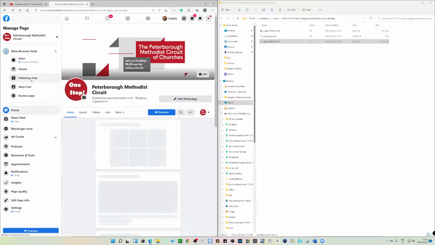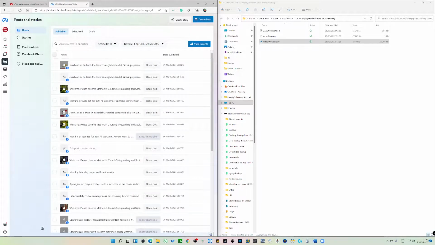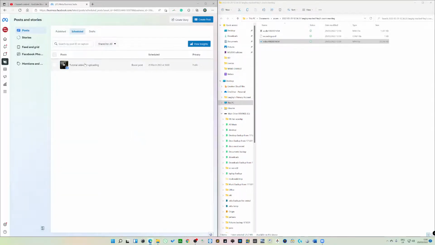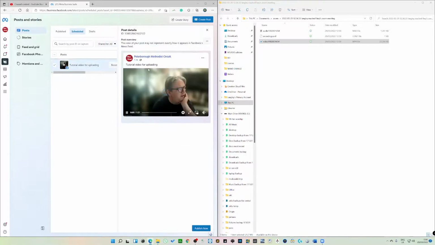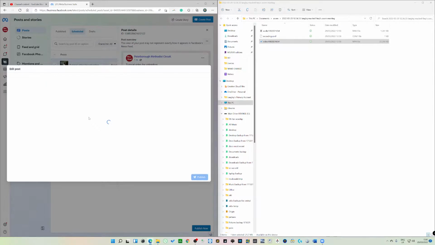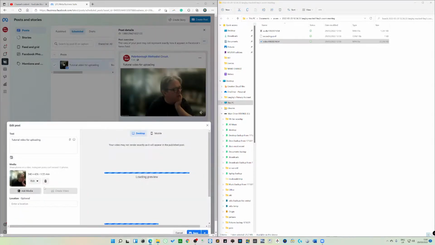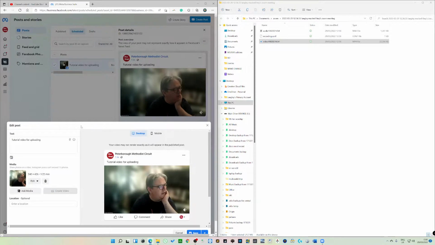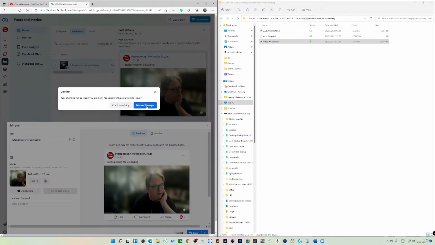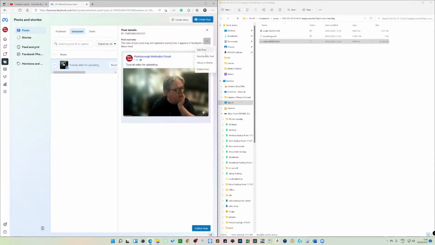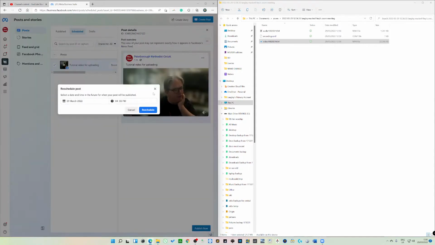Yeah, so if I click on publishing tools now, and if I go to scheduled, there's my scheduled post. Okay, and you can click on that, and you can edit afterwards as well if you want. I'm pretty sure you can edit the time. I don't know how to do that. Let's just have a look. Edit post, reschedule post, move to draft. So if we edit the post, obviously a dialog comes up allowing us to do that. If we wish to, we're discarding the changes there. If we wish to reschedule the post, again, the rescheduling comes up there.